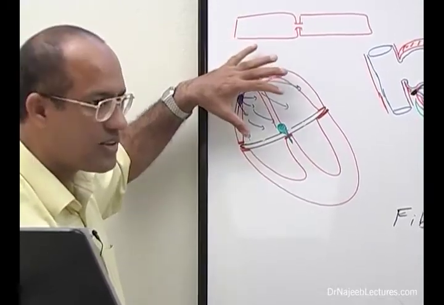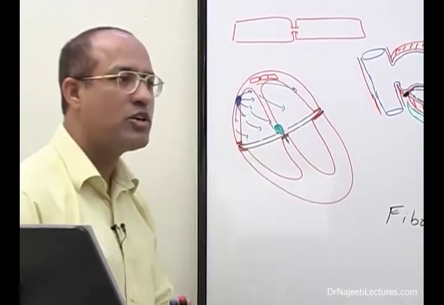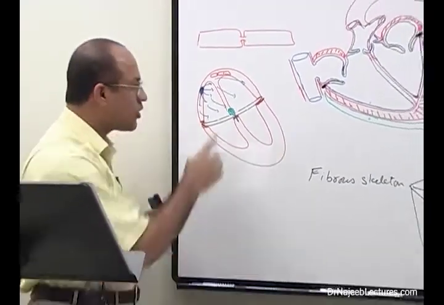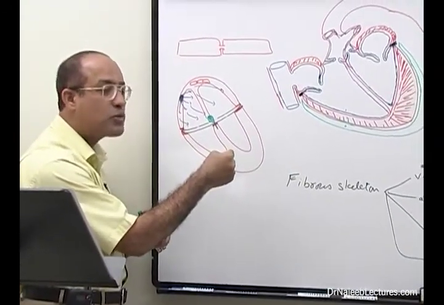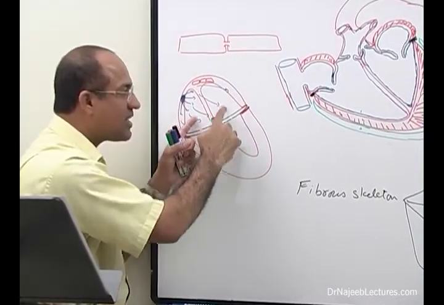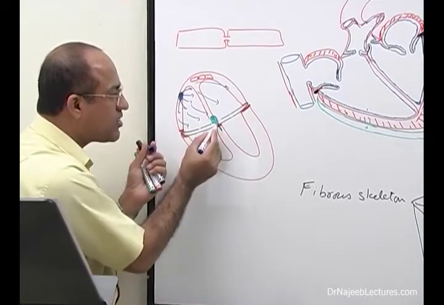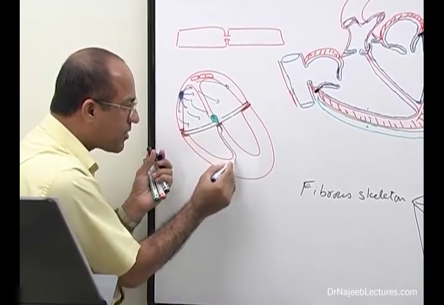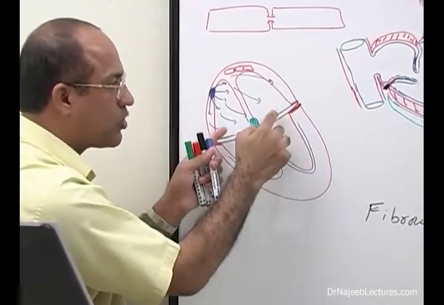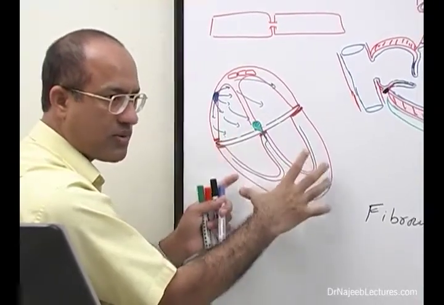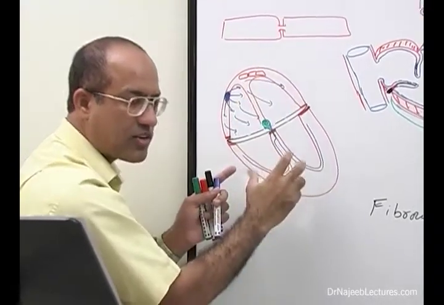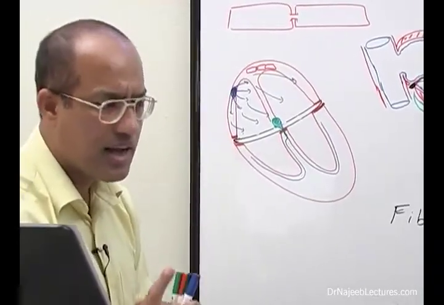When electrical impulses come to the AV node, it slows down the conduction and holds the current for about 0.1 second so that the atria can complete their mechanical action. As soon as the atria have emptied well, the current is suddenly released from the AV node and bundle of His into the special conduction system to the ventricles, and only then do the ventricles contract, close the mitral and tricuspid valves, open the aortic and pulmonary valves, and eject the blood into the major arteries. Am I clear?